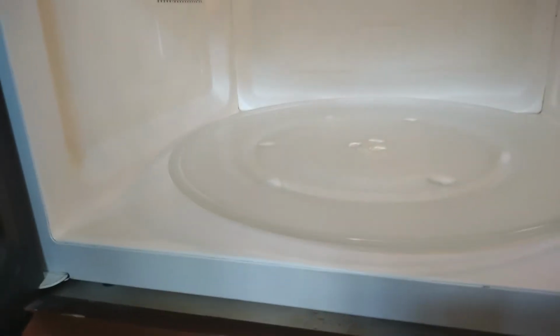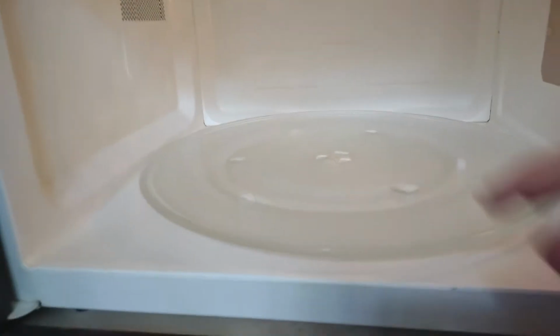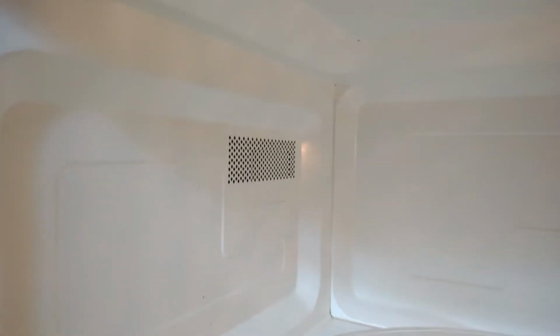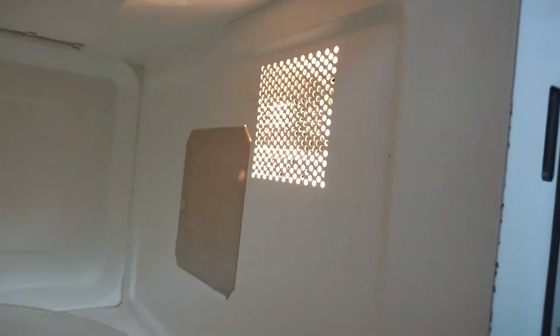Very, really large turntable. I think it's 16.5 inches, I'm not quite sure. Comment down below and tell me how many inches. This turntable is very large. Here's the air vent on this side, which comes out over on this side, which you can't see. And here's the waveguide cover, and here's the light bulb right here.